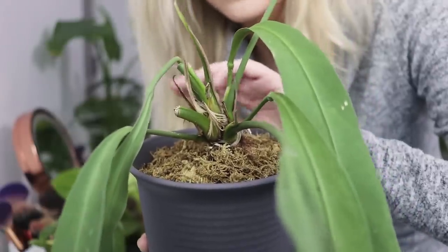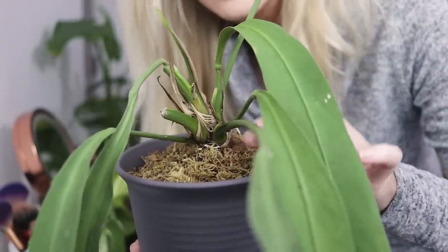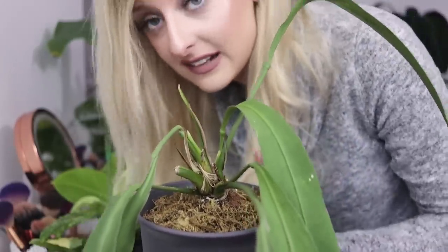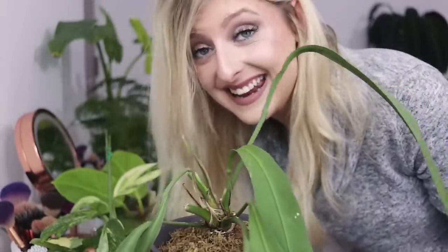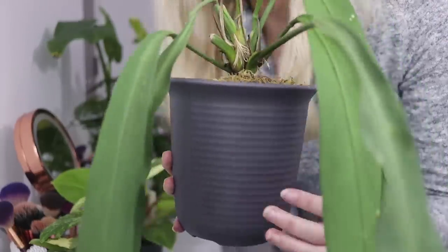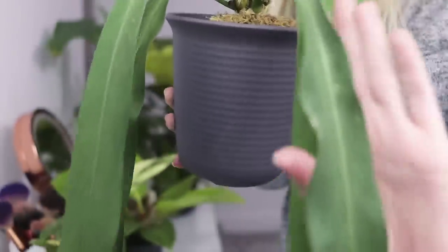Okay, so it's in a mixture of coir and sphagnum moss. I have actually lined it more or less with moss on the top. The root system was so tuberous on this, it barely fits into this pot, to be honest with you. I'm going to have to repot it again and get a more applicable pot, but whatever. So that's the pot it's in. And if I can just try my best. That's too difficult. I'm sorry guys, the close-ups on that are really difficult. I really do apologize. That's not an easy thing to do. Yeah, Anthurium Vittarifolium. I am so blessed to have this.